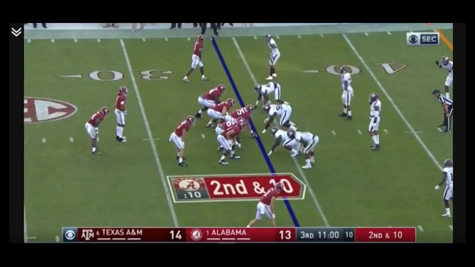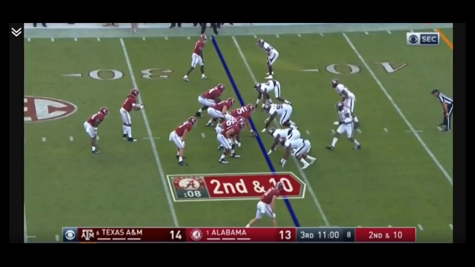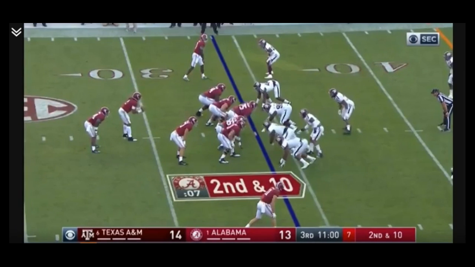So here's our first video look. This is same side sneak. We're going to be reading the defensive end here. He does a good job of altering the throw of the quarterback. I'd like to see the quarterback stretch this one out a little further and start moving to the outside so he can make the throw.